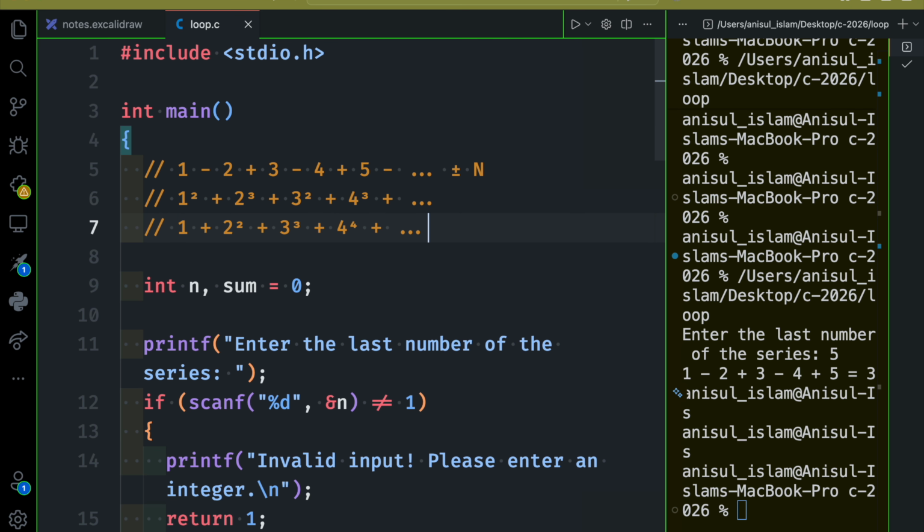So here, you can try this one. What is happening here? You can see each number is raised here to its own power. So when the value is 1, it has 1 to the power 1. When the value is 2, it has power 2. When the value is 3, it has power 3. When the value is 4, it has power 4. So each number is raised to its own power.